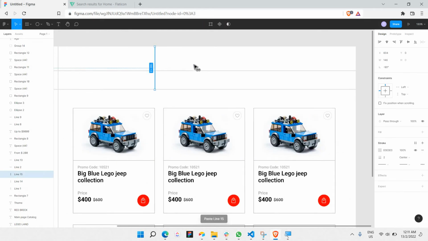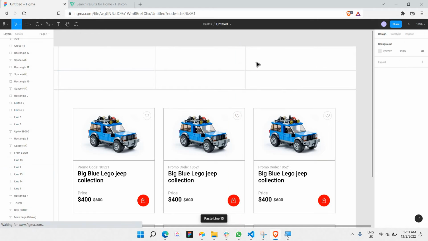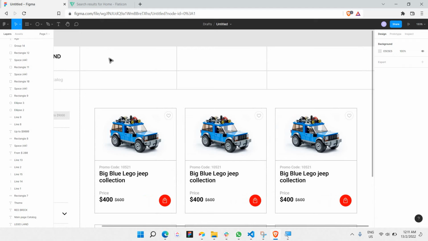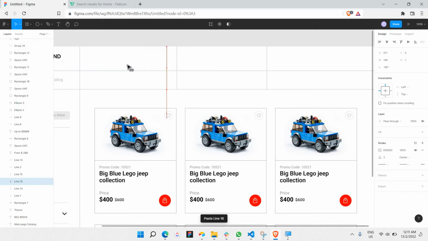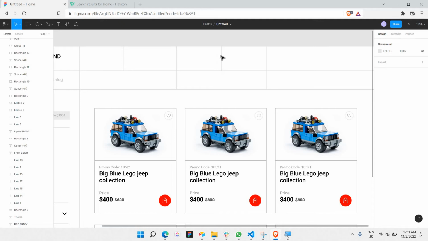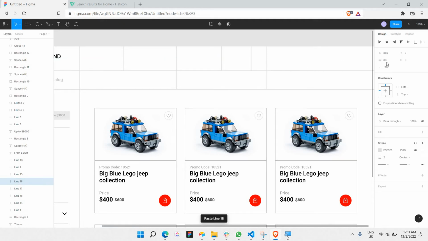It's gonna be right here. Okay, that should be it. And let's add fills to the first row. In this case, I'm gonna put this line exactly in between them, not on the top here. Copy and paste again. Just place it right in between these two lines. And one more line should be right between in this line here.